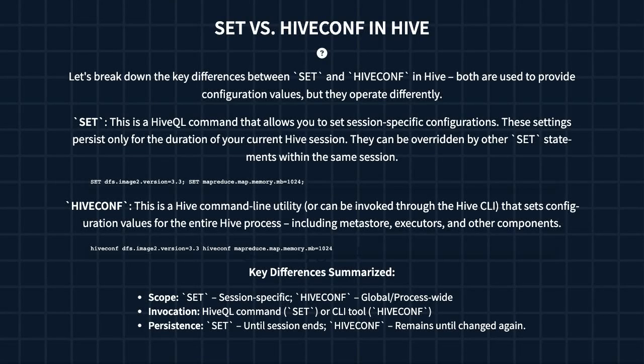Okay, let's talk about how Hive handles configuration. You've probably heard of SET and HiveConf, and they seem similar, but there are some important distinctions. Think of SET as temporary settings, like adjusting your personal preferences for a specific session in Hive. You can change them at any time during that session. It's a quick way to tweak things just for you. On the other hand, HiveConf is more about setting defaults for the entire Hive process. It's a broader command that affects how the metastore, executors, and other components behave. Essentially, SET controls your individual session, while HiveConf influences the overall execution environment.